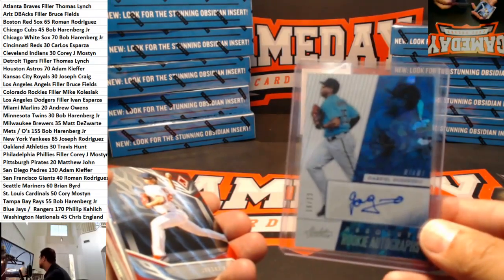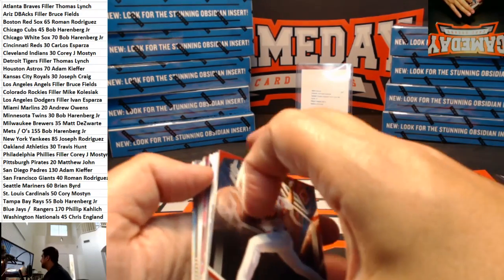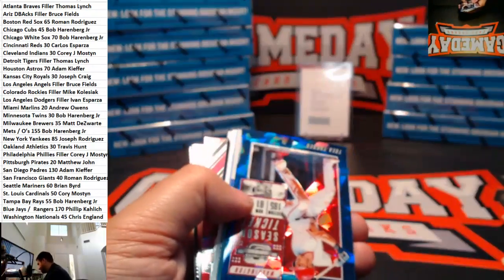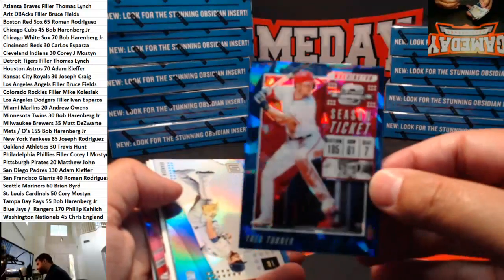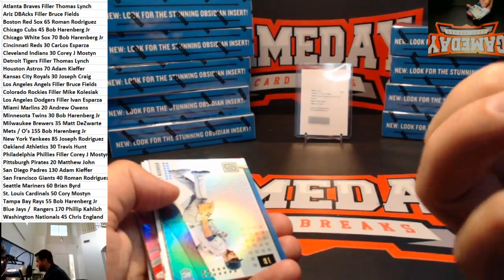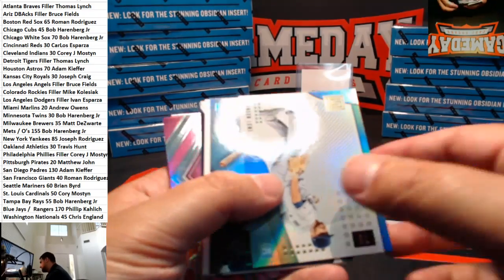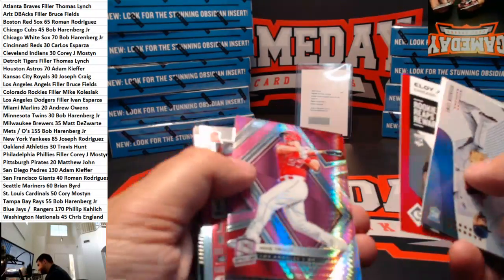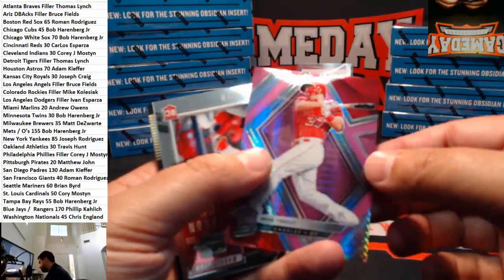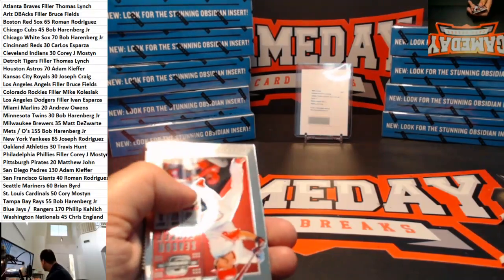How much is it? $20? $20. I think Andrew might have grabbed him in the second half, too. Oh, there we go. There's a cracked ice. Trea Turner season ticket, numbered to 99. Trea Turner for the Nats. Mike Trout. Numbered to 75, Mike Trout.